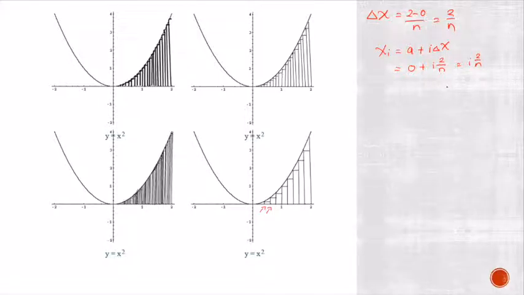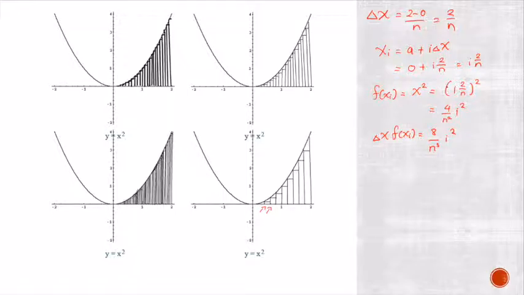The third step remains the same. We plug in our boundary to find the height of the rectangle. In this case, it looks like this: i times 2 over n, squared. This results in a formula for any given index: 4 over n squared times i squared. In the fourth step, we find the area by multiplying the width from step 1 and the formula for the height that we got from step 3. This results in the formula 8 over n cubed times i squared.